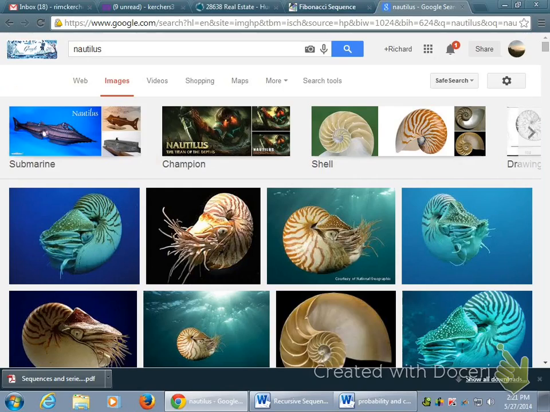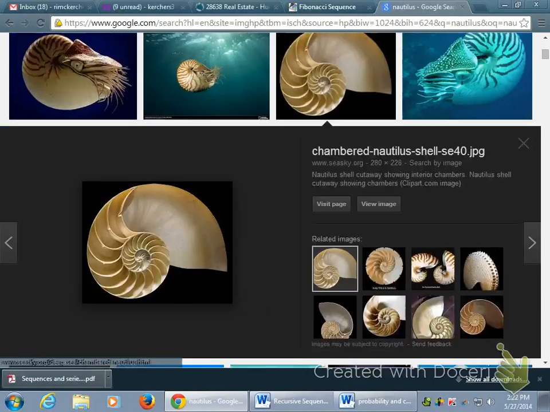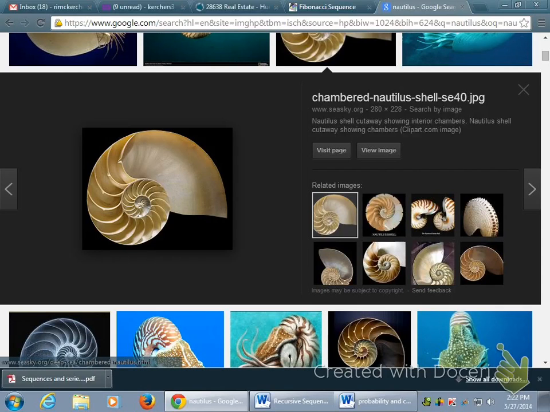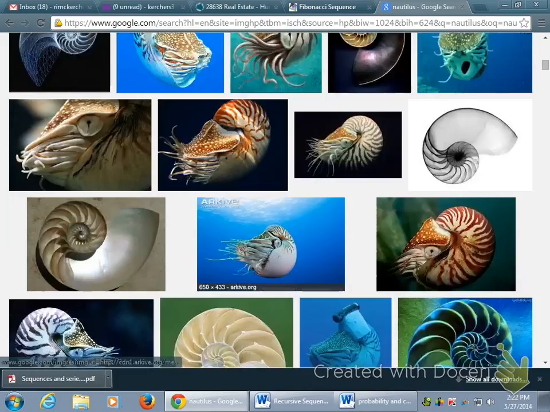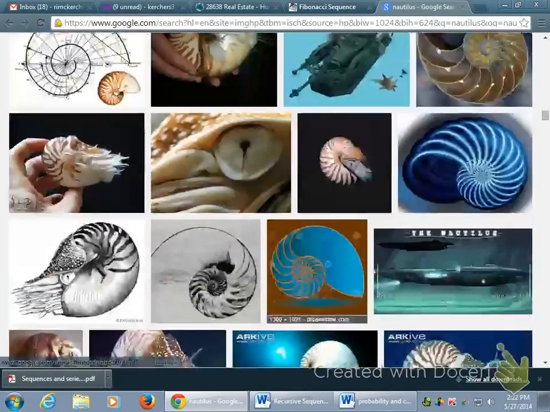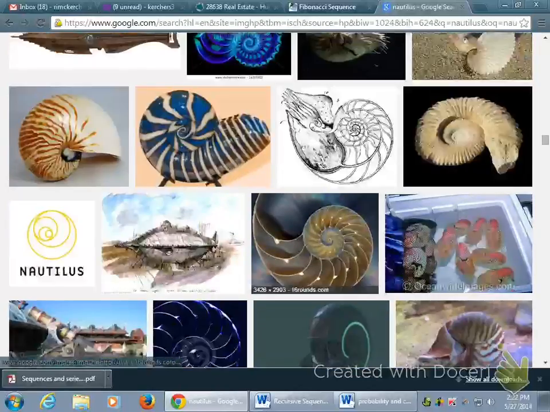A nautilus. Nautilus is an actual sea creature. It's basically an ocean snail. You guys have seen these shells on the beach. They aren't very big, maybe the size of a quarter or a 50-cent piece. But they can get bigger, like the size of a giant snail.